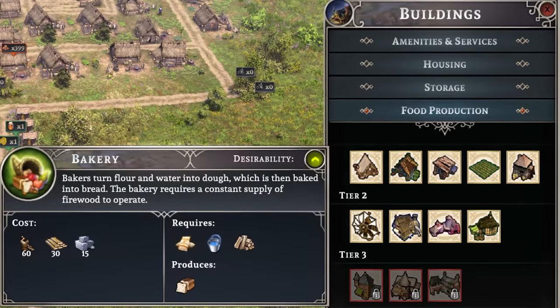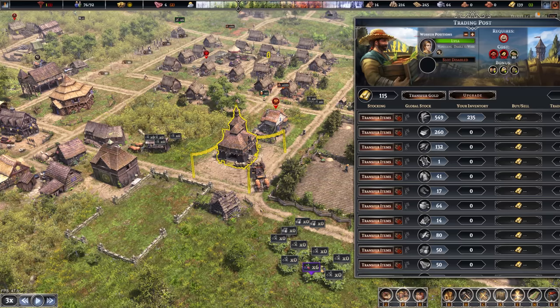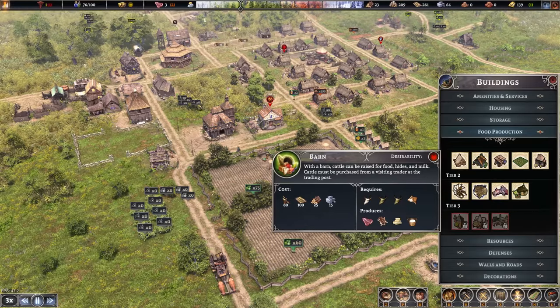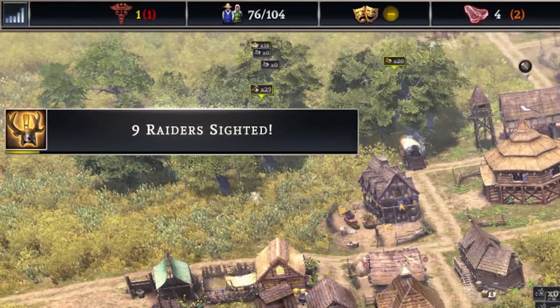We need a heavy tool, which we don't have. Oh no, there was the traders leaving. Oh, did I completely miss a message that said traders? Darn you, game. I need to keep an eye on that, because we need the traders. Yes. So barn. We can't afford to buy any cows yet. Arborist. Harvest fruit trees nearby we need.